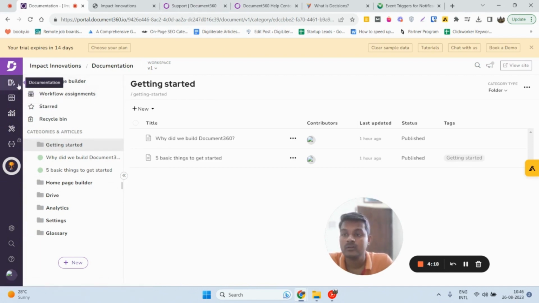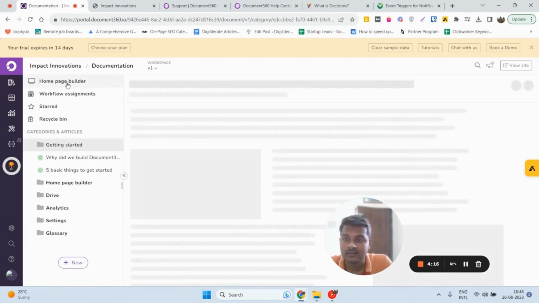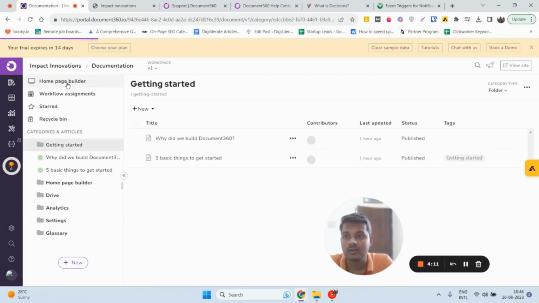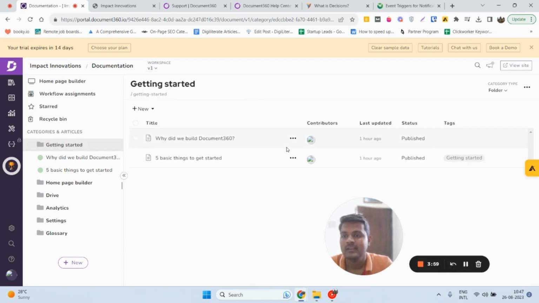So talking about the documentation part, the first thing you can see on the left-hand side is some things, so I will explain them. Here you can see workspace. Basically, you can create a new workspace or manage an existing one. So what is a workspace? A workspace is basically the complete documentation for your company. If you need different documentation for different products or services, you can create different workspaces. But one workspace should be enough to get started for your company product, right?